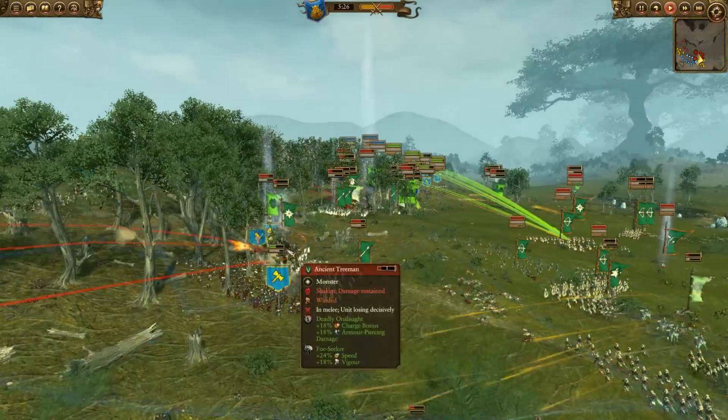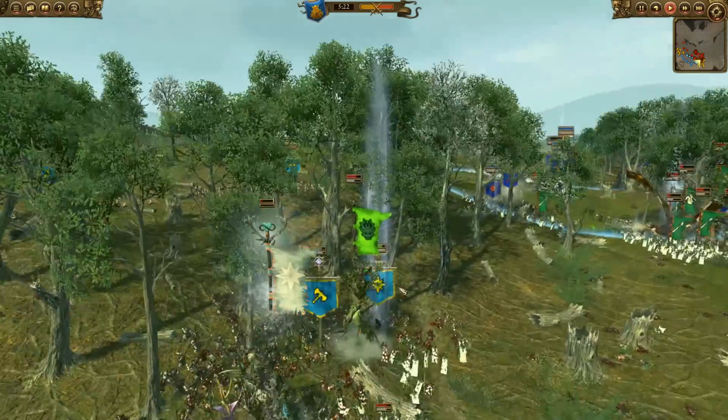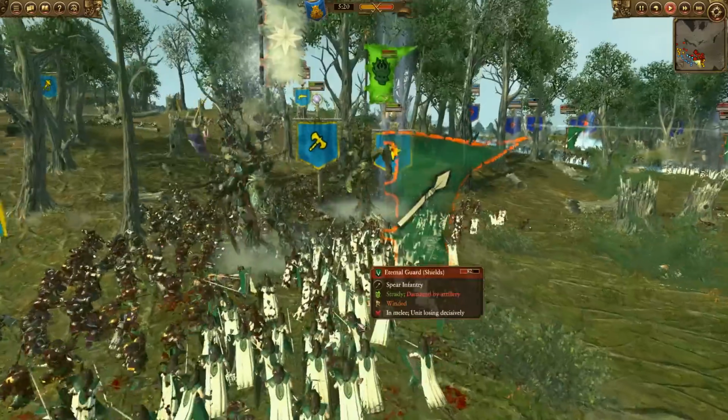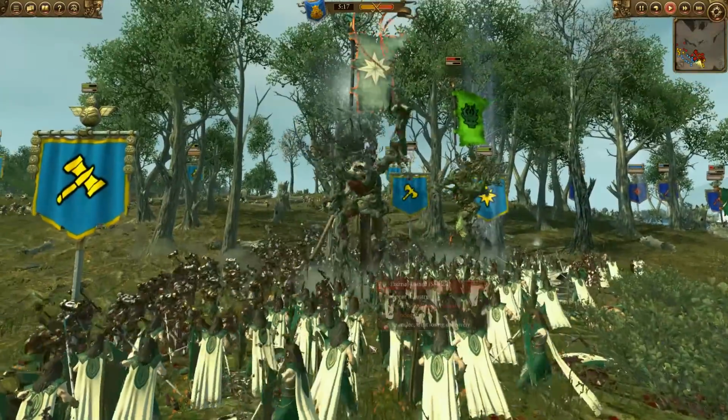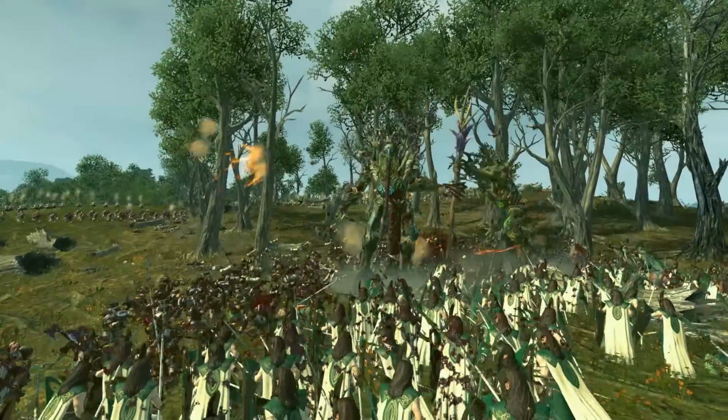But take a look at the impact going on over here. Durthu, or a treeman, excuse me, who's in the mix. Ancient treeman, who was holding out so well against our front ranks and our hammers. Now he's going to get focus fire. Ooh, look at this volley coming in.